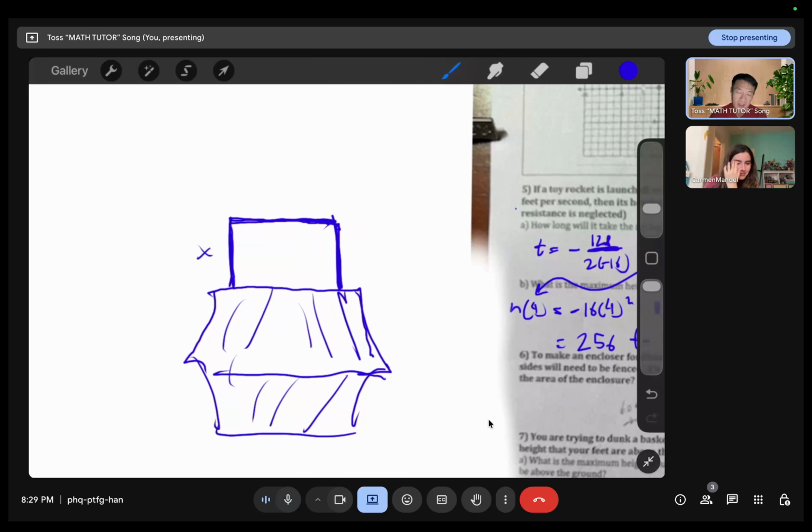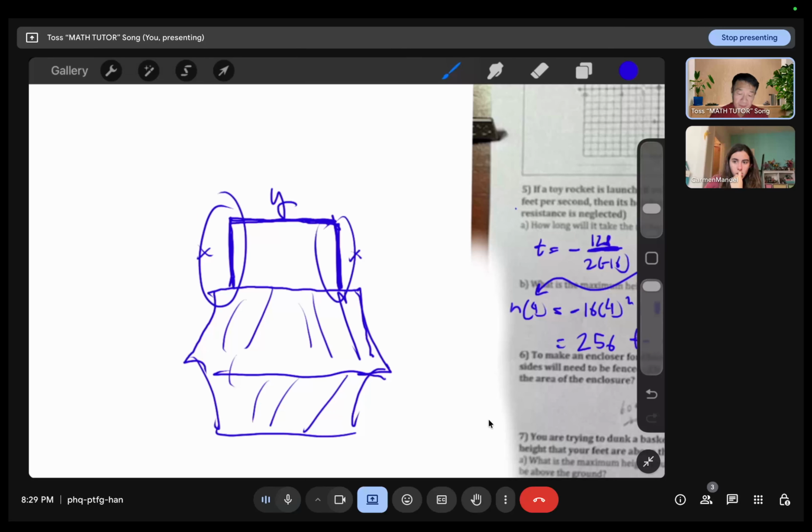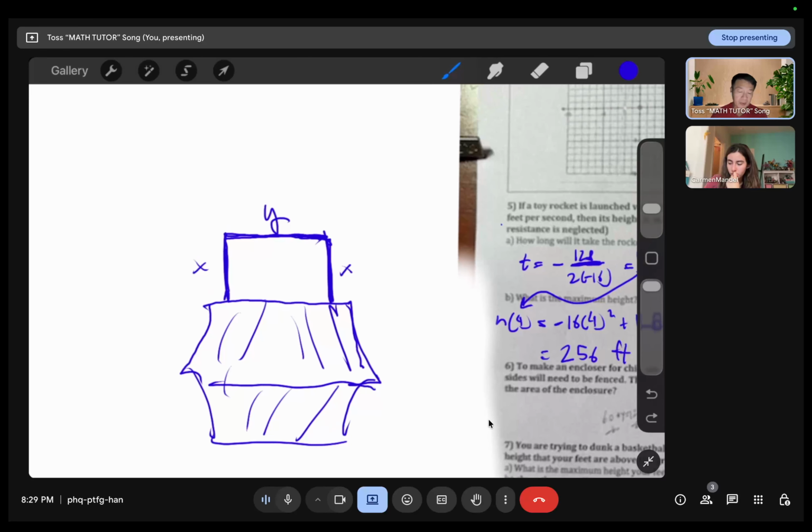So I'm going to do x and x, and then I'm going to call it y. Now, if you wonder why are you choosing x and y? You don't have to. You can choose a, but a has to be here and a has to be here, and then b. You can choose anything you want, but the only thing you have to make sure is that this has to be different than that because one is longer. Is that okay? So one is longer. So she chose x and y, so I'm going to go with that.